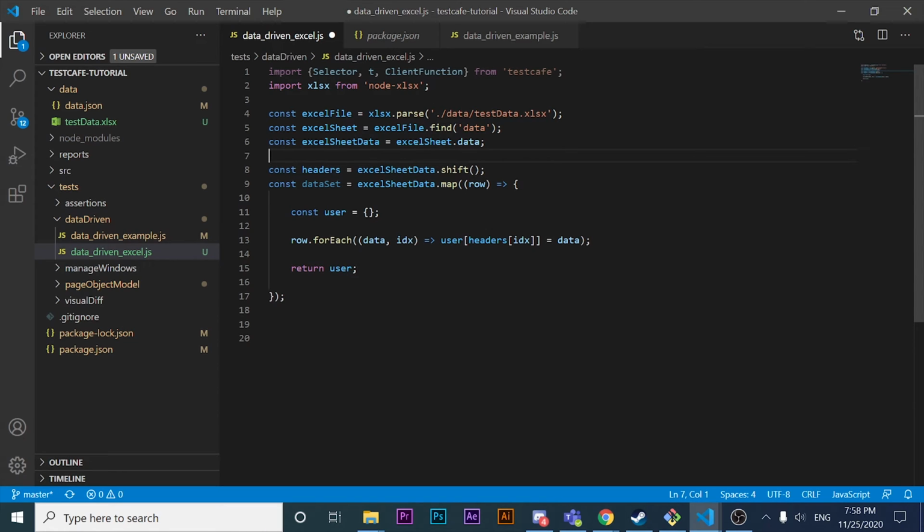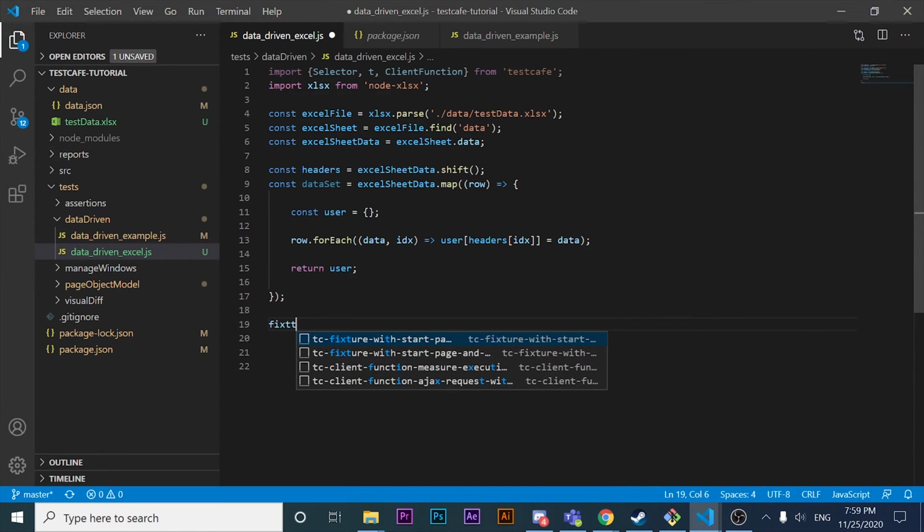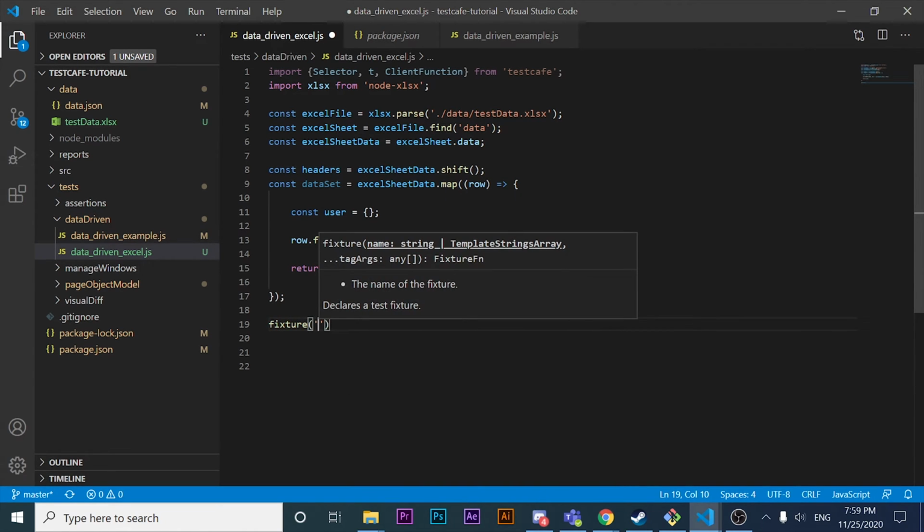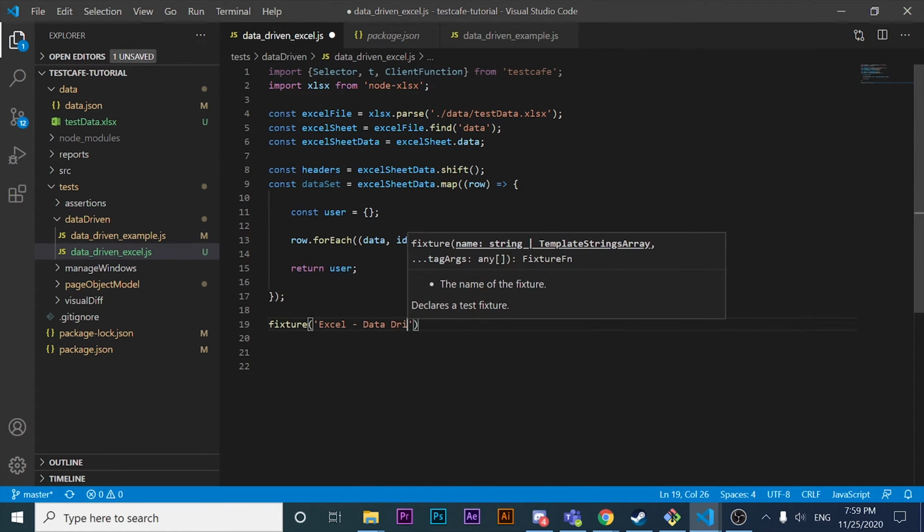Into different objects or JavaScript objects. So the next thing that we have to do over here is start working with this. So I'm gonna call a new fixture, which in this particular case is an Excel file, right? And we're gonna call this test, or we'll see, data driven demo.